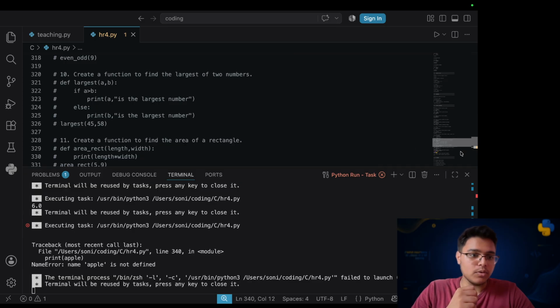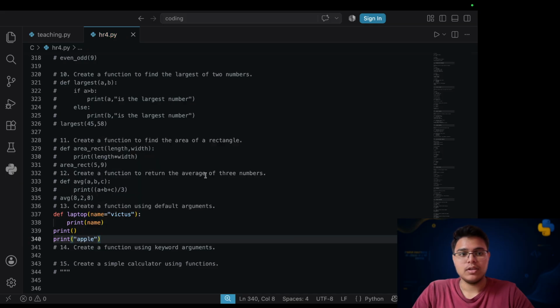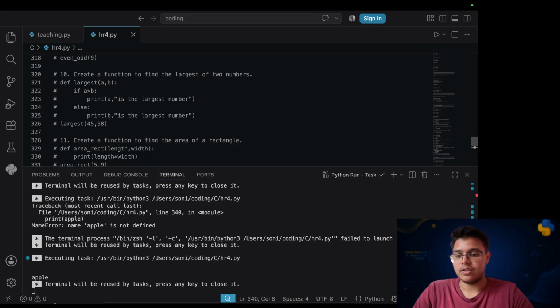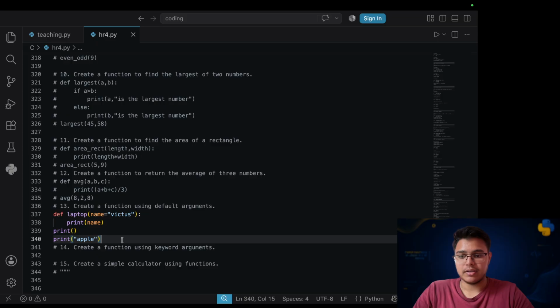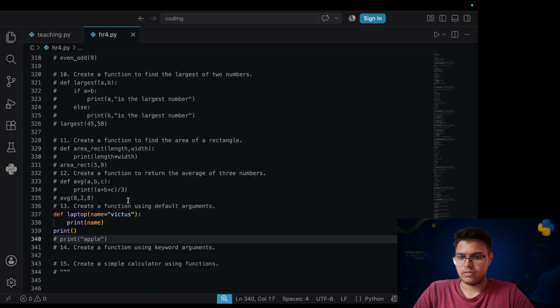Wait, okay, sorry, it's a string, so we have to put quotes here. Now it will give us Apple because we gave it the argument. But if we comment this out, now what will be the output? So name equals to Victus and then print this, so output should be this.